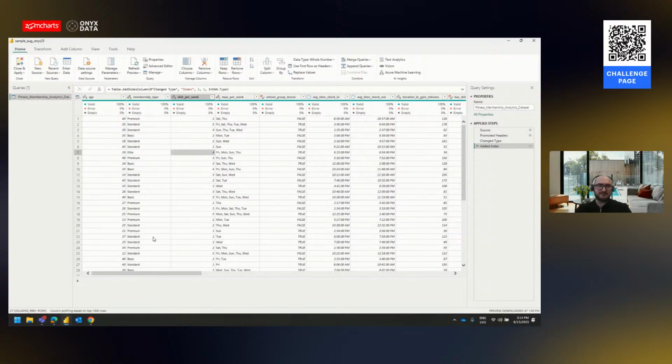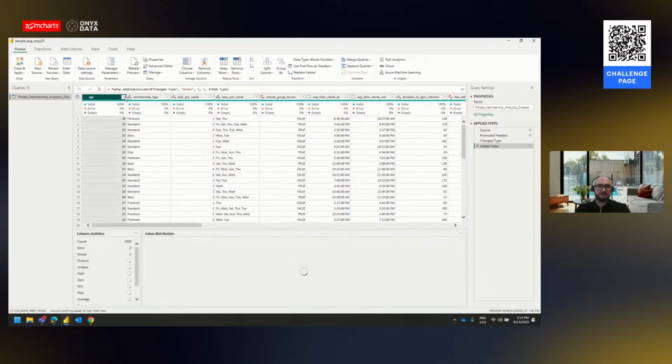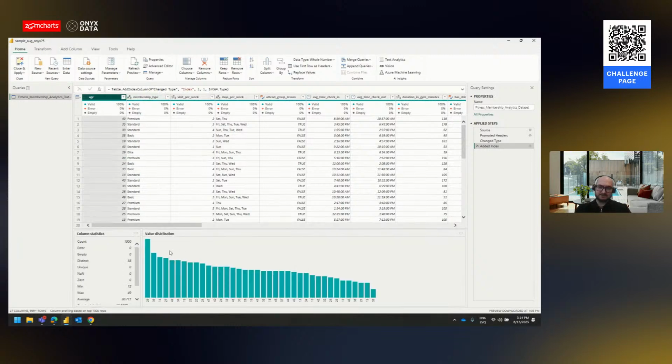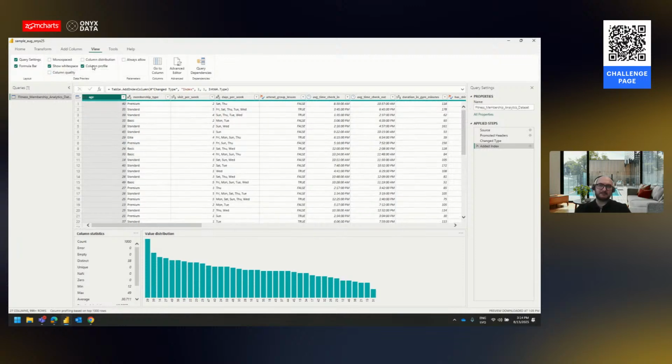And looking at the data, there's actually a lot of things that you can do with it as well. So for example, we have the age, membership types, and of course, do not forget about these qualification criteria as well. If you go to View, there's two things that I usually recommend to enable. First is column profile. Column profile allows you to get this part. So you can see, for example, the distribution of the values, the min and max values and so forth, just to give an overall idea of the sample.